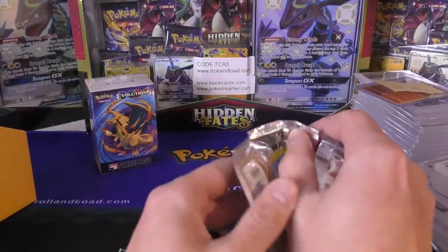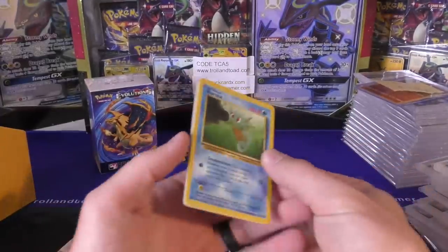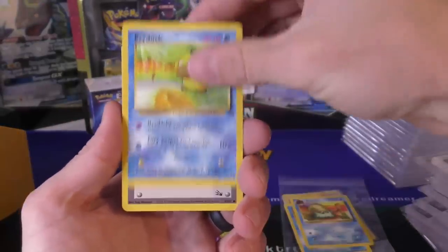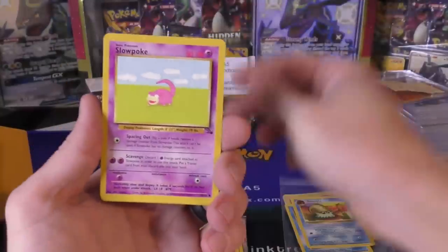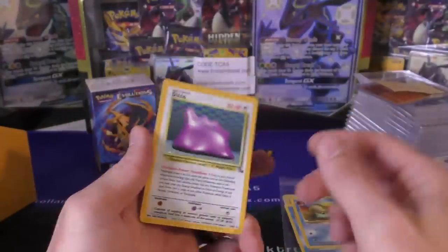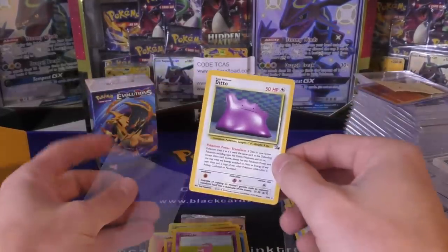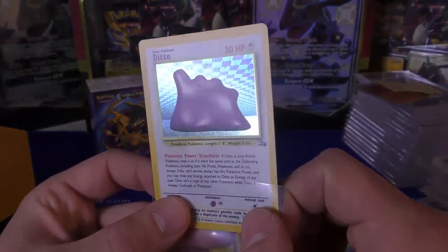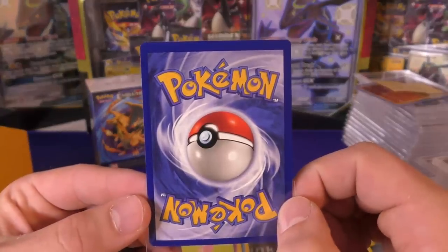Pack number two for Colin — let's see if he gets a double Gengar. We've done double Articuno and double Typhlosion before. Contents: Horsea, Omanyte, Ekans, Psyduck, Mysterious Fossil, Geodude, Slowpoke, Slowbro, another Magmar, Tentacruel, Tentacruel — oh, Ditto. I was hoping for the Dragonite as soon as I saw that white card, but we got another Ditto. That's the third or fourth Ditto we've pulled from these heavy Fossil packs. The centering is off a little bit on this one.